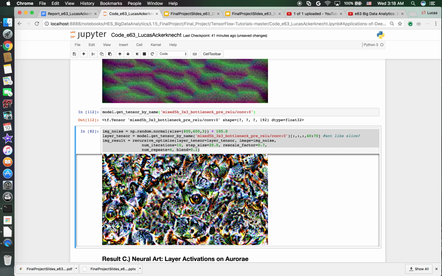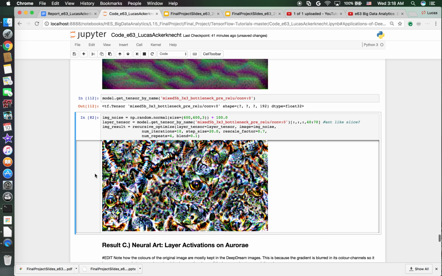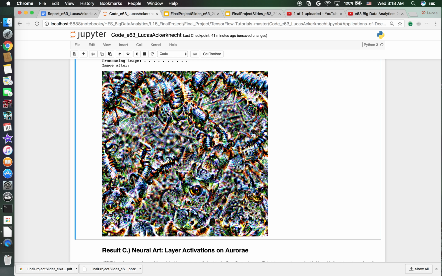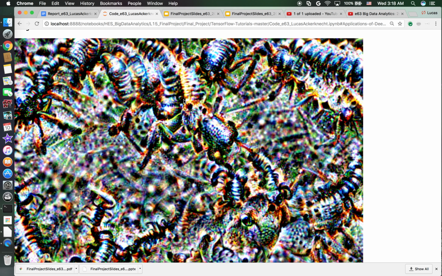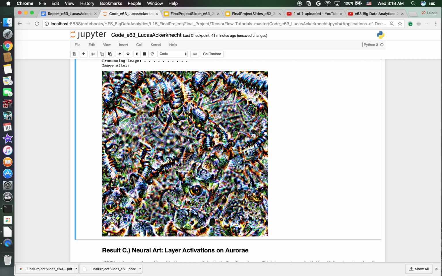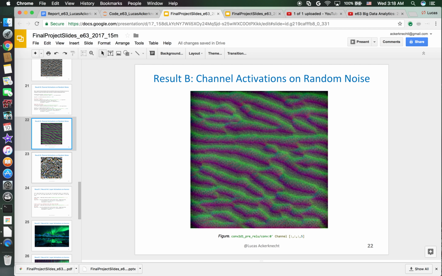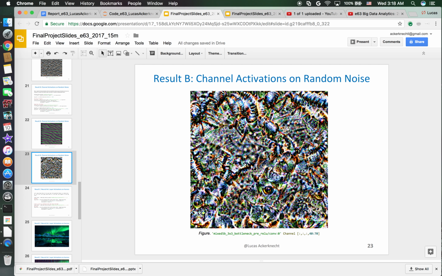So why don't we do the exact same thing with the highest level layer that generated that weird insect pattern, except this one has 192 feature channels. So if you do this, this will generate kind of like ants. It looks like a very interesting set of ant-like or spider-like or bug-like bodies. So we did that with just, let's see, a slice of channels.